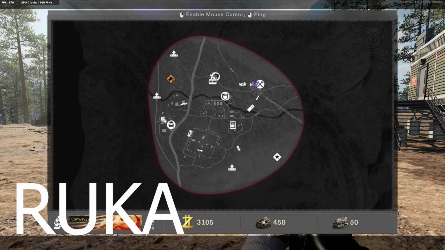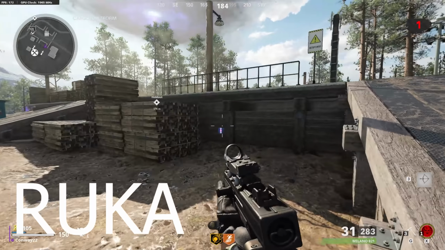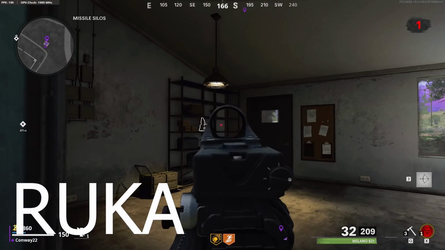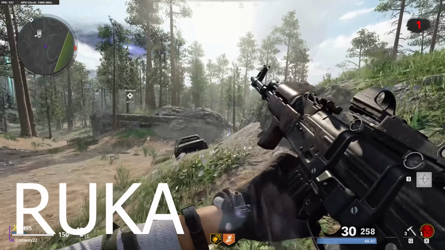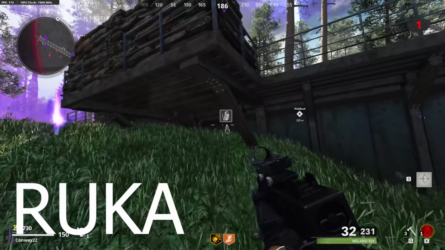On Ruka, the first monkey spawn is going to be in the cargo platform area, as you can see just here. The second monkey spawn is going to be in this location, the silo outskirts, just here. The 3rd monkey spawn is in the gorge area of the map, just here. And the 4th potential monkey spawn is going to be in the train trestle area, just here.